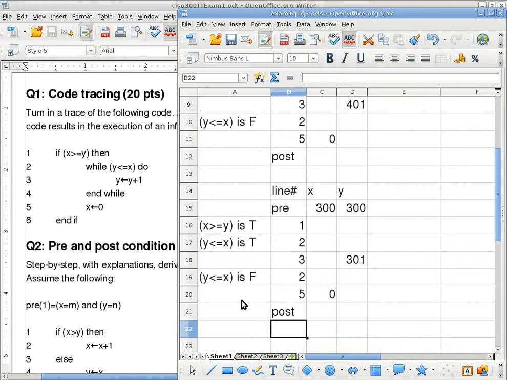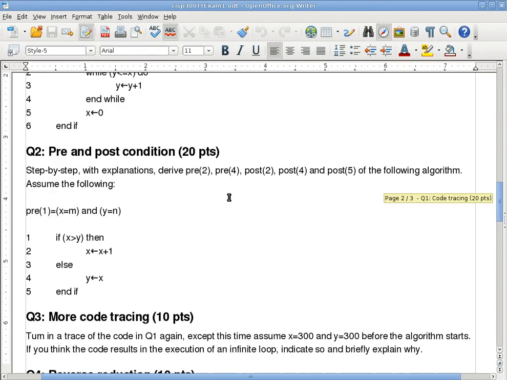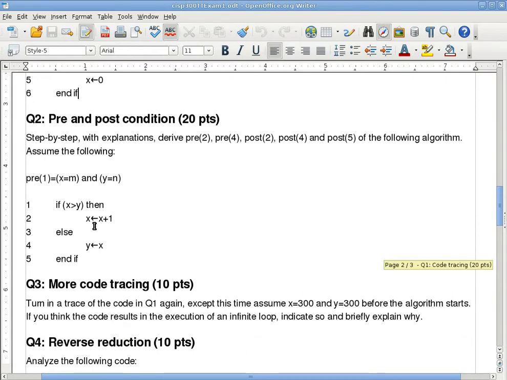Nope. Okay. So go ahead and make sure I saved it again. The second question, question number 2, is the typical pre and post condition stuff that we talked about in the class. I do not think that this is particularly tricky because this is a fairly straightforward conditional statement. One branch executes when x is greater than y.